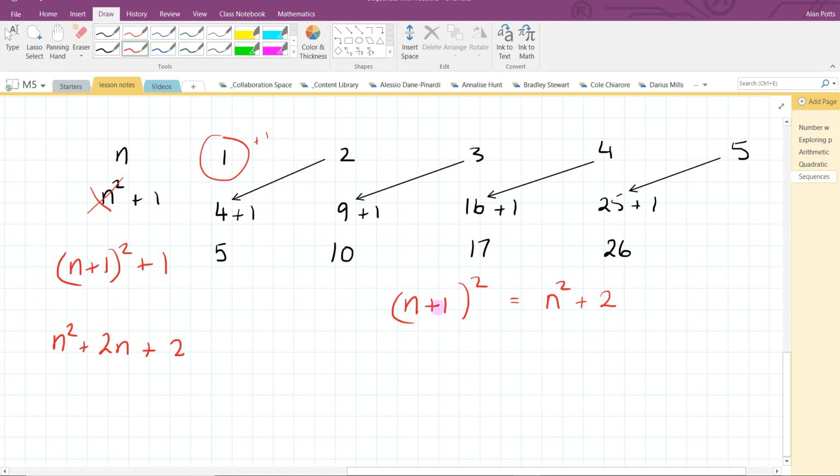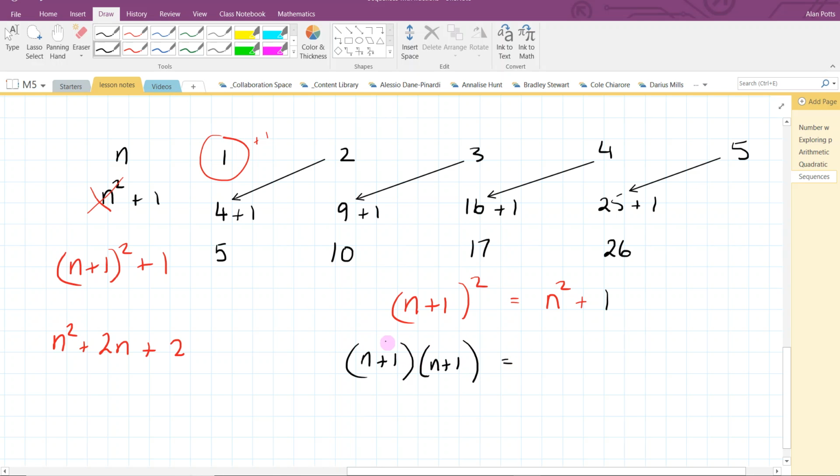When you square something, what do you do to it? You multiply it by itself. So do you see how it can't be plus 2? Because that would be plus 1, wouldn't it? That's a common mistake, saying it's plus 1, but what's missing? How do you multiply it by itself? You write it again, n plus 1 in brackets, then n plus 1 in brackets. Exactly. And we expand that.